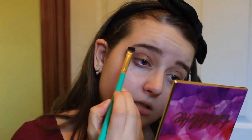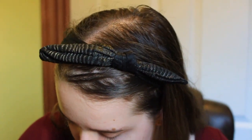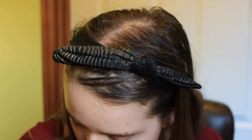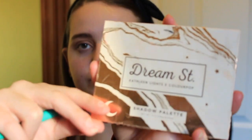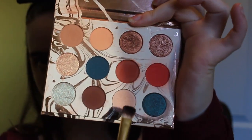I'm taking Funny Girl and applying it to my brow bone as a highlight, as well as on my lid because the color I used there was a little too dark, so I used it to lighten things up. Then from the Dream Street palette I took the shade Elfish because my brow bone highlight wasn't very strong. My brush was a little wet — I wet it with Mac Fix Plus to intensify it.